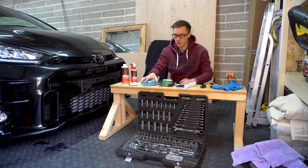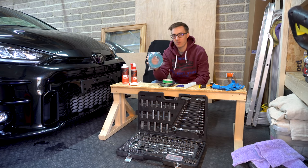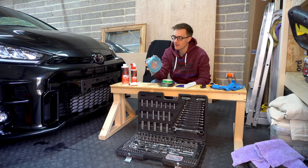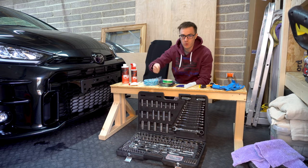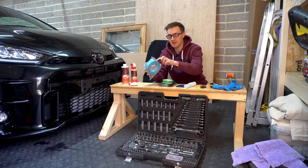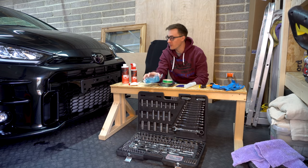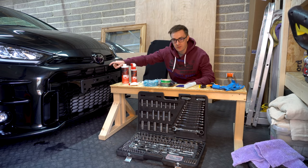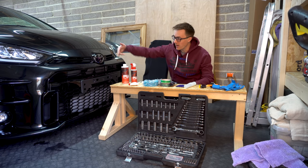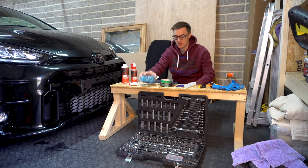Tools that you'll need, I've got loads of masking tape. I'll be using this to protect the paint from anywhere where I've got a cut on top of the paint. You can just sort of score the vinyl and rip, which is kind of what I'll be aiming to do, but as an extra safety measure, I'll be sticking this underneath. This is also useful because the vinyl doesn't stick to it, so if we need to tuck, like between here for example, I can put the masking tape on the edge of the bit that I don't want it to stick to, and then it will glide past it and I'll be able to tuck underneath. So a bit of masking tape is always useful.